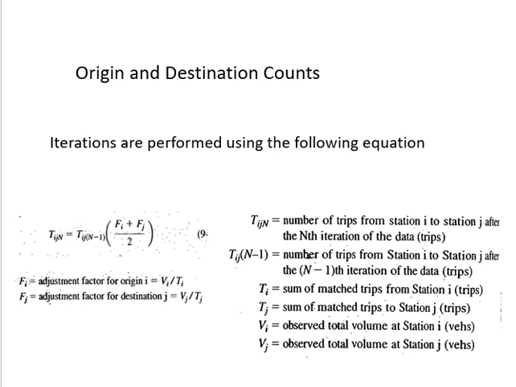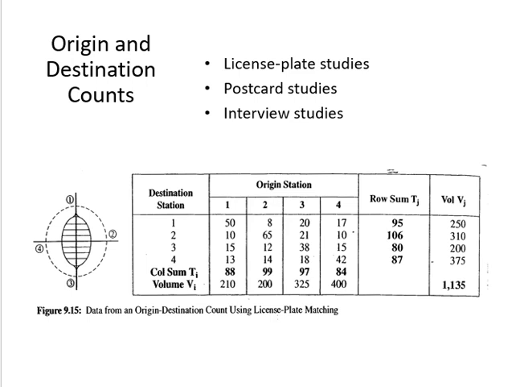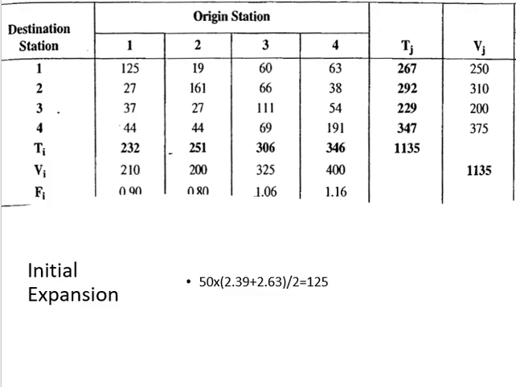Specialized counting studies, where we are trying to find out the entry and exit of traffic in a particular area. So we discussed origin destination studies yesterday, which can be done with different methods. Whatever method you apply, you will get a matrix like this, and you have to adjust the matrix to get the actual count, because the method of origin destination count gives you a sample. So we discussed how to adjust the matrix.